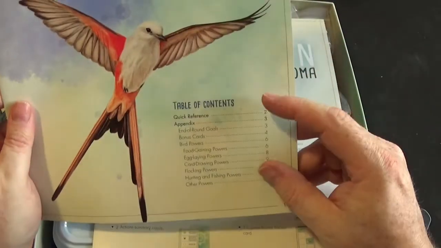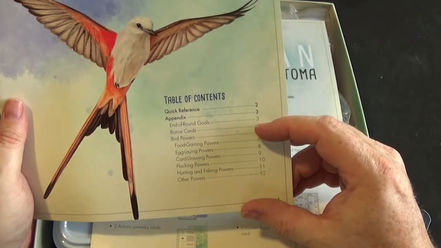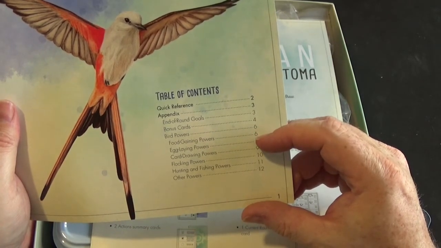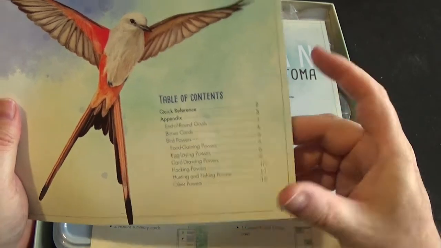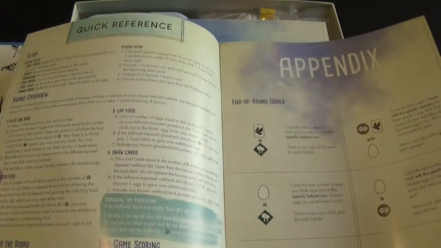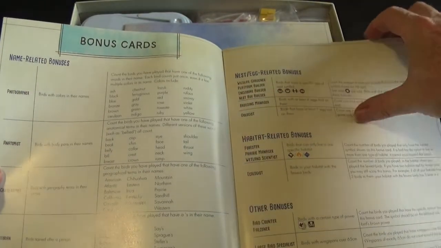The appendix, given the table of contents, you've got the quick reference, then we've got the appendix, which shows the end of round goals, bonus cards, bird powers, which include food gaining powers, egg laying powers, card drawing powers, flocking powers, hunting and fishing powers, and other powers. So if we look, the end of round goals are all here. This is a quick reference, so it tells you how the game is played. And so it shows you what the bonus cards are in a list.